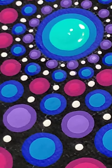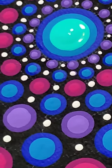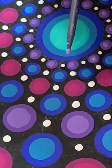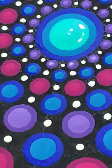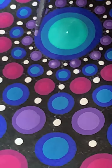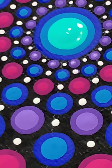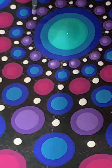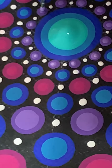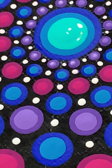These large dots and the top dots, they stress me out. I don't do a lot of large stuff, right? I do so much tiny stuff. So I'm using my micro dotter, and this is again another time when, especially when you're doing the top dots, especially on the tiny ones, you want to be cleaning your tool a lot, because a very small amount of paint buildup on your tool will have a huge impact on your top dots and the size and the shape of them.